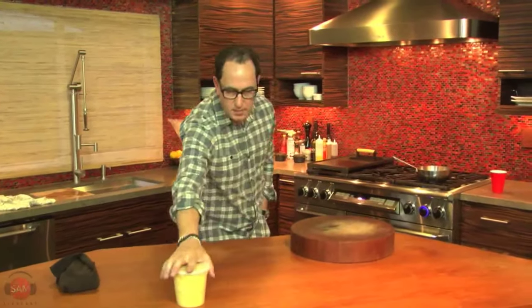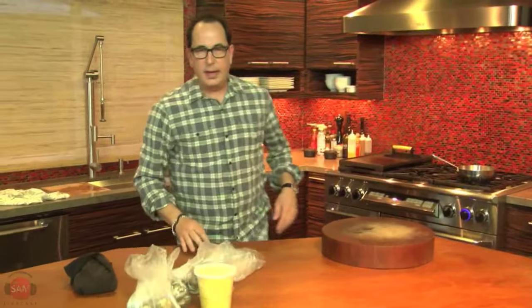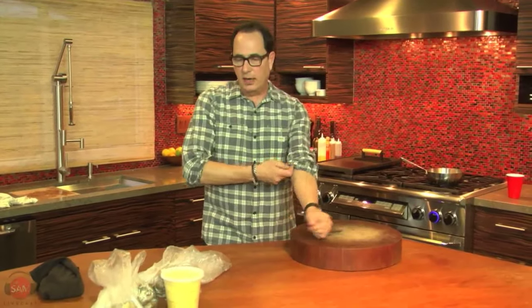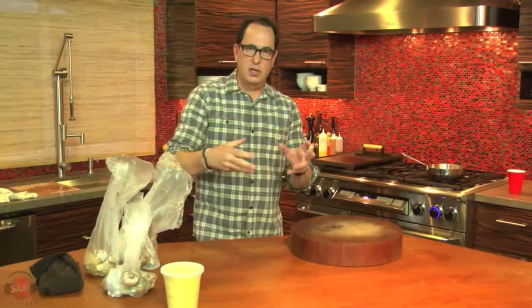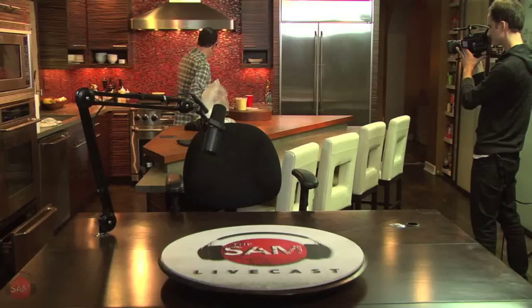Kitchen show today. Polenta and mushrooms. I had a creamy polenta the other night at a restaurant. It was really good. I don't know that I can get it like that, but we're going to do it with wild mushrooms sauteed over the top. Kind of like a mushroom ragu, I guess, for lack of a better term. Oh, yeah. So here's how we start.